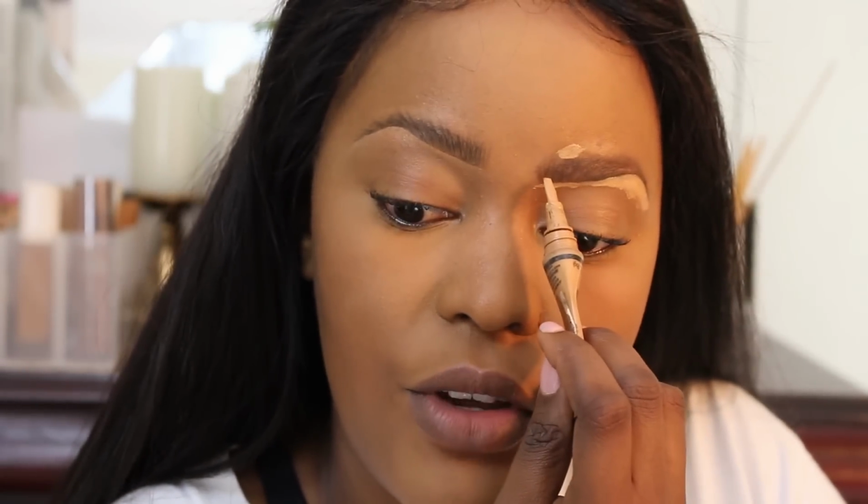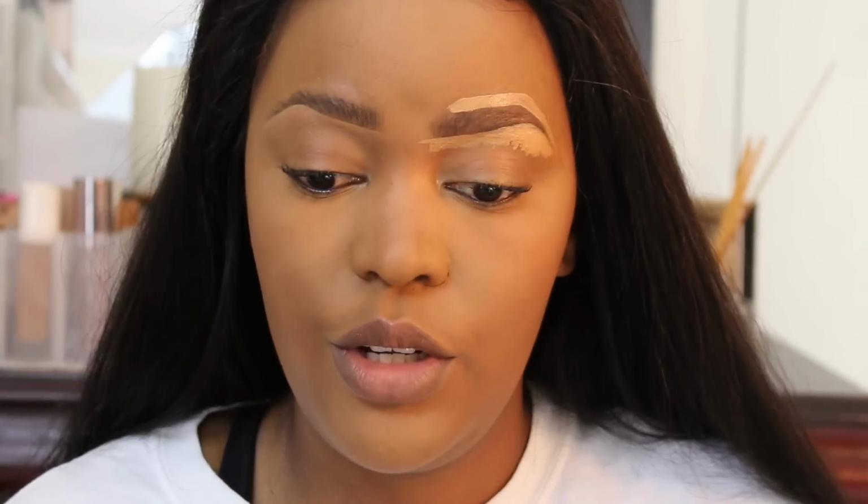And I conceal the top. When I conceal the top, I don't start concealing from the front of the brows. I actually start a few inches back. So do you see the definite difference between the two eyebrows? There's a definite difference, right? This one is more feathered, more natural. This eyebrow, on the other hand, is more colored in. It is thick. It is a definite eyebrow.